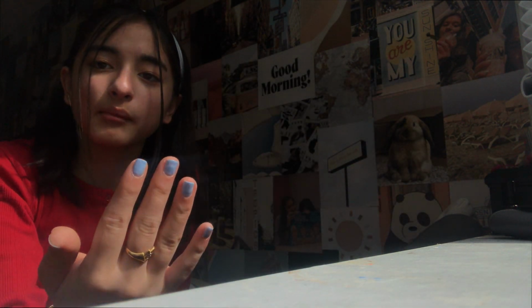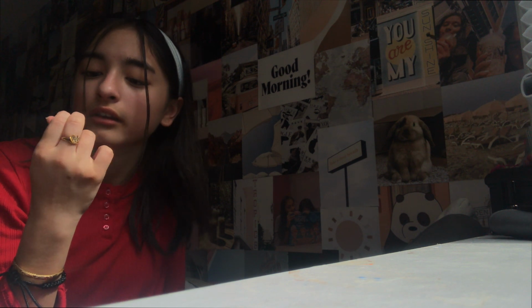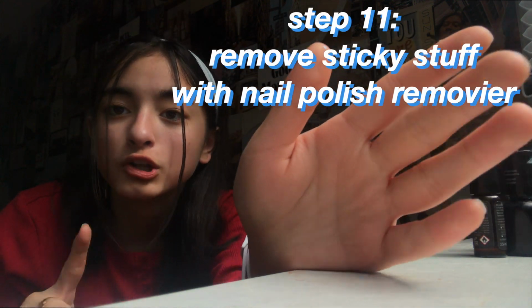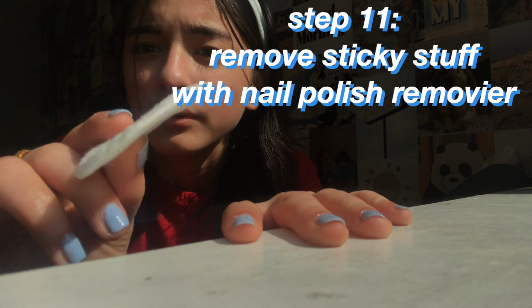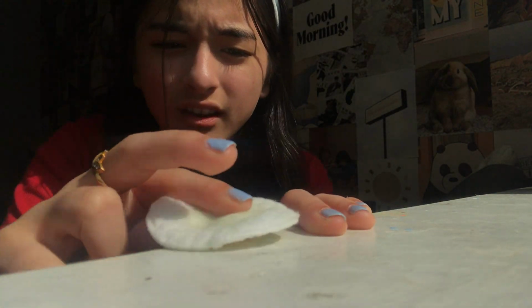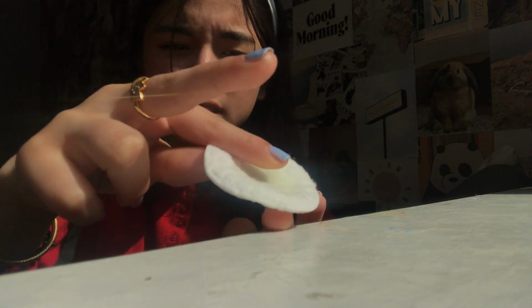Okay, so when you take them out of the cure, they'll be very sticky because it forms this weird layer over it that makes it super sticky. So you want to make sure to wipe that away or else it's going to stick to literally everything. Anyway, I'm going to take the nail polish remover. I'll show you how to do that. Okay, so I grabbed the nail polish remover on top of the thing, and you just want to quickly go over all the nails like this.